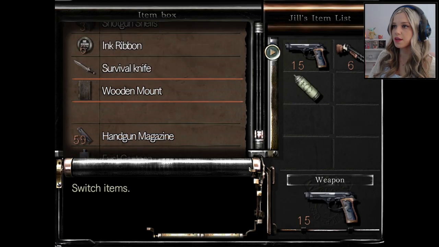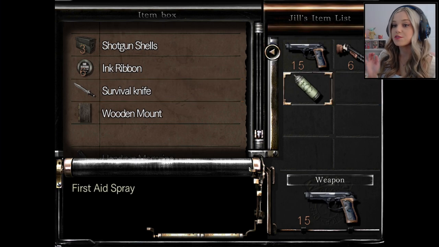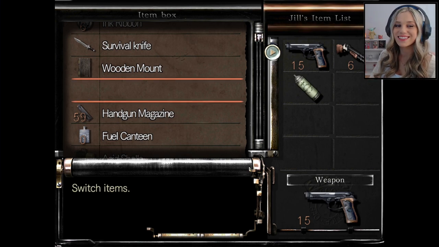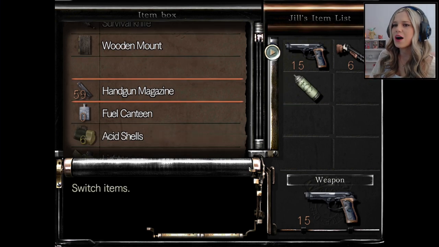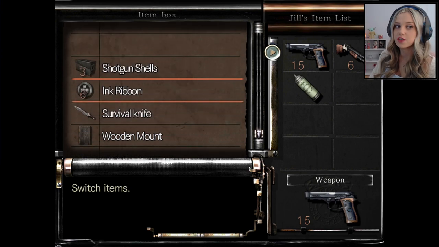Alright guys, I'm just doing a little bit of inventory management here. So I'm actually going to take this first aid spray since we don't have any herbs and I also just don't want to take any chances. I just put the magazines away as well as the ink ribbons so we can just worry about that when we want to save. So just no more saving in the dining room.